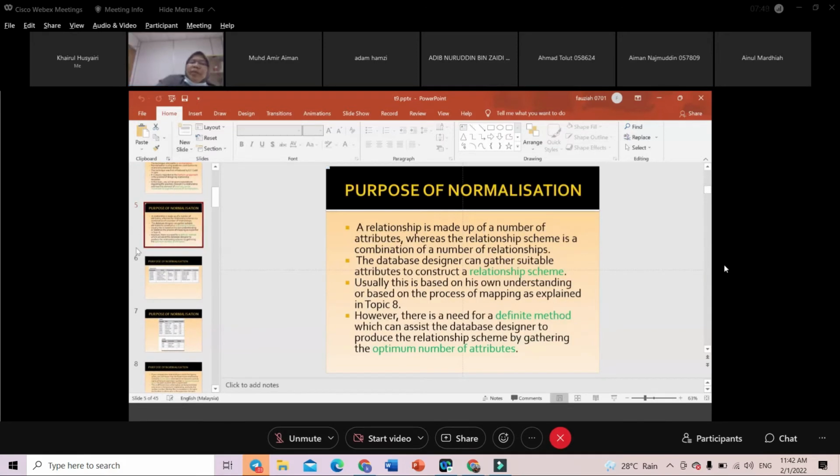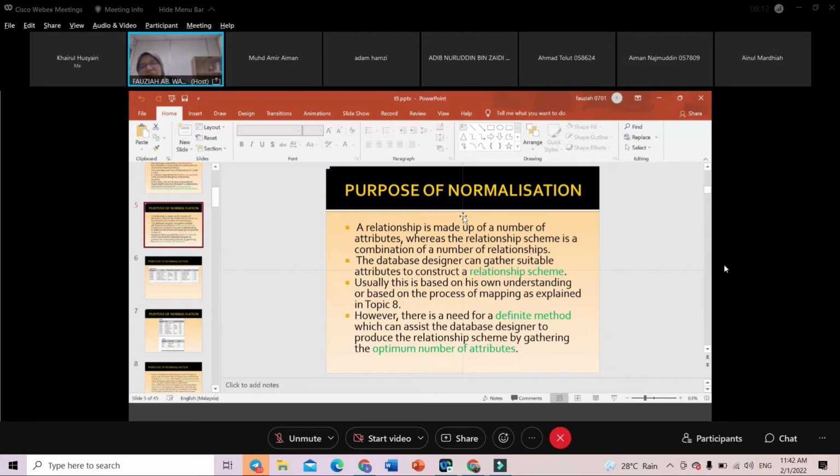Okay, apa tujuan penormalan ataupun the purpose of normalization? A relation is made up of a number of attributes, whereas the relational scheme is a combination of a number of relations.